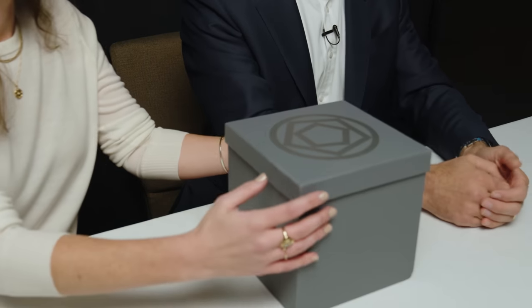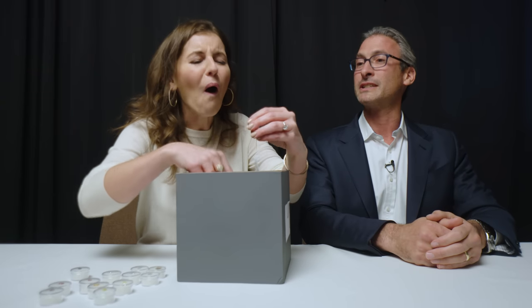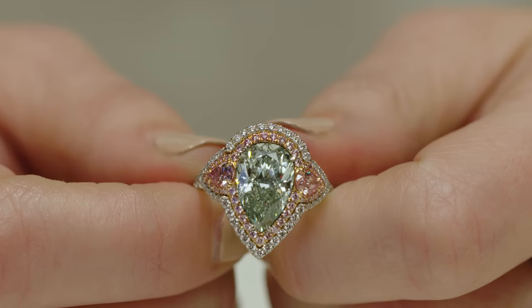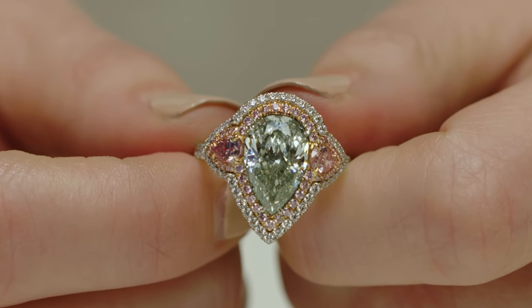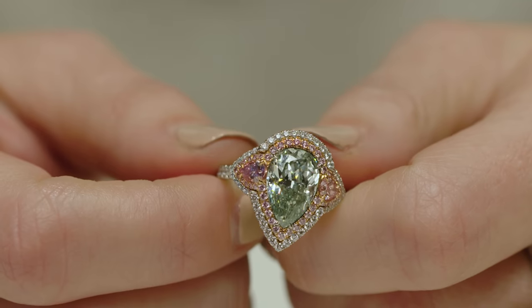Rebecca, if you enjoyed this box I really think you're going to be excited about the next box. Jewelry — and here we have a lot of these fancy colors set in jewelry. This one is obviously a stunner — the pear shape. This is actually a fancy intense green that has that coloring inside of it, set here with Argyle pinks around it. Gemstones are a limited resource, especially when you see mines like the Argyle mine in Australia closing — that was 99 to 95% of the world's pink diamonds. It makes pieces like that so much more special.